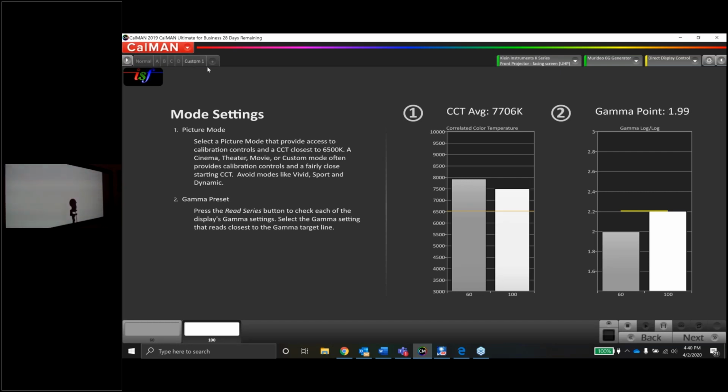So let's take a look at the gamma on the gamma page, and we'll see exactly where it's a little too bright. And it looks like it's probably going to get a little brighter as we get a little darker. So we'll double check that on the other page when we have more points we can see.